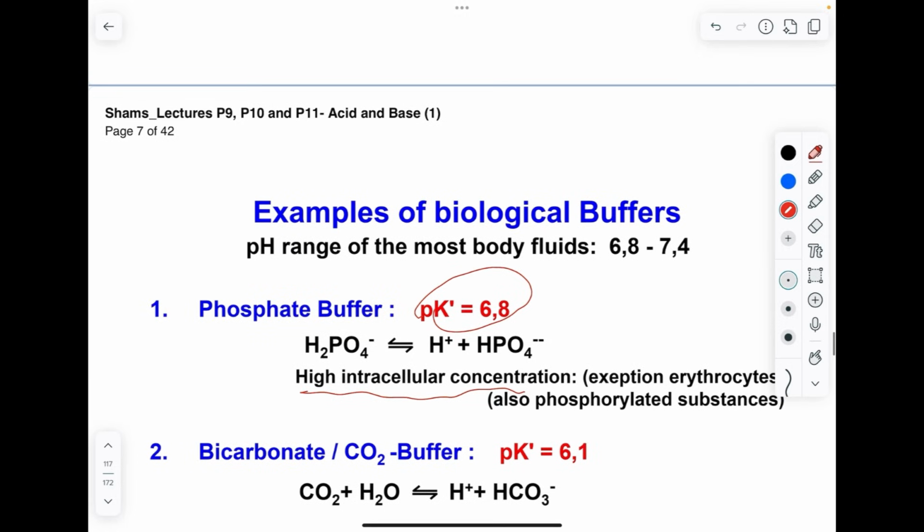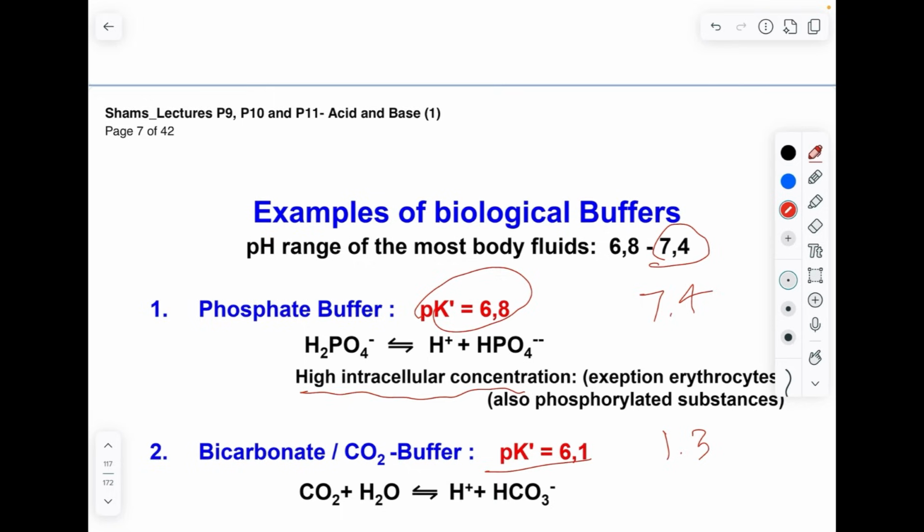Now, let's look at bicarbonate. And bicarbonate will surprise you, because we've all been taught that bicarbonate is the best buffer, and wow, be like bicarbonate. But when you look at it, the extracellular pH is 7.4. This is the actual number, okay? And the pK is 6.1. You will notice the difference is exactly 1.3, which means it's actually not that good of a buffer.